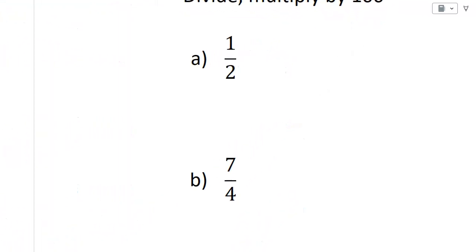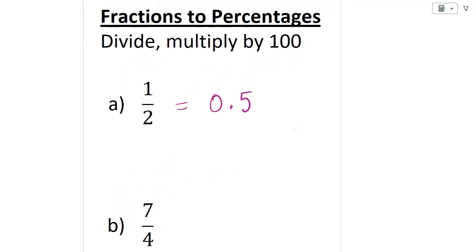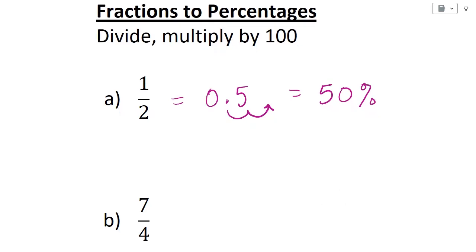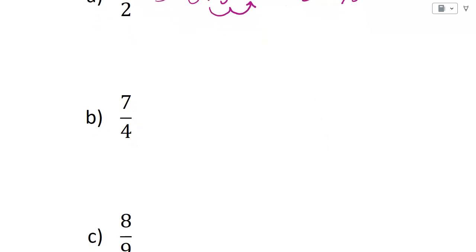Okay, we've already done decimals to percentages, which is now what these are. Fractions to percentages is just fractions to decimals to percentages. So we're going to go ahead and divide it out and then multiply by 100. So if I have 0.5 multiplied by 100 to get the percentage, that's 50%. Simple one. Okay. Same thing, 7 over 4, we have that 1.75. Again, I'm just going to make it into a percentage by multiplying it by 100.